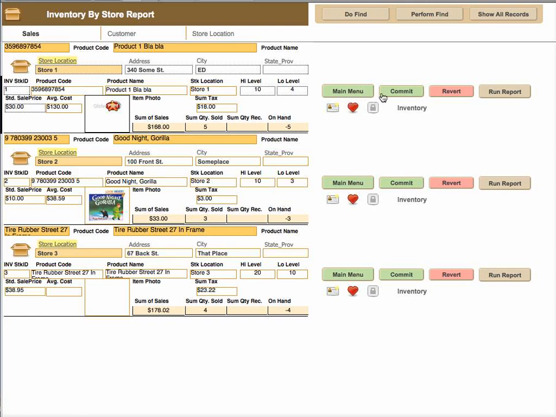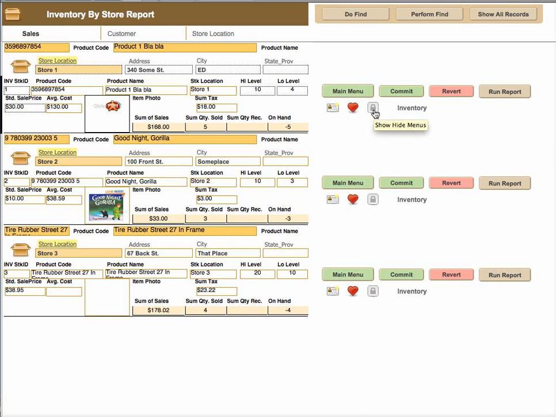The menu button obviously takes you back to the main menu. If you're on the server, cloud server, make sure that you commit the record for changes or revert to undo the changes. You can also rerun the report if you do a find and it does not produce the headers. Just click the run report and it'll add the headers back in. This has the ability to omit records. In that case, what you can do is omit records from the choices that you make on a find. And then you can say show omitted only, and it'll show all the records that you've omitted.